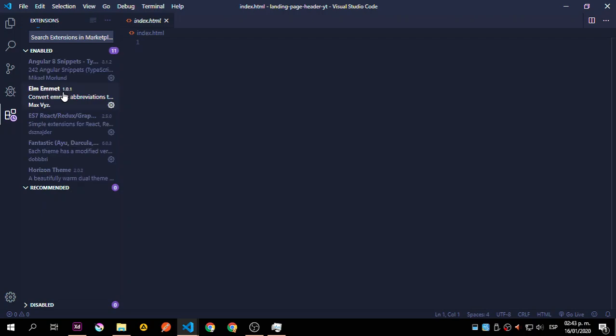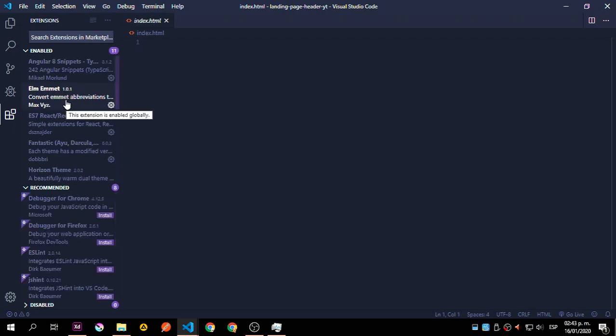So let me just show you this. I'm using Emmet, so go inside your extensions on VS Code and install Emmet. I'm just going to use it to add the bare bones of the HTML5 file.